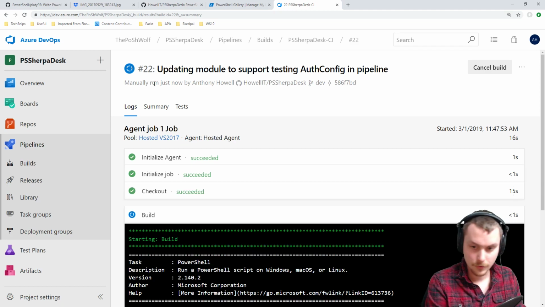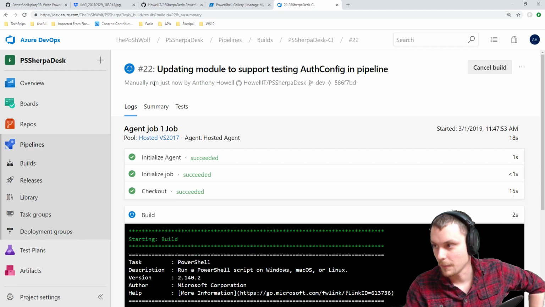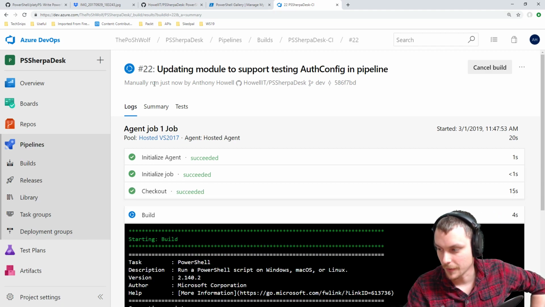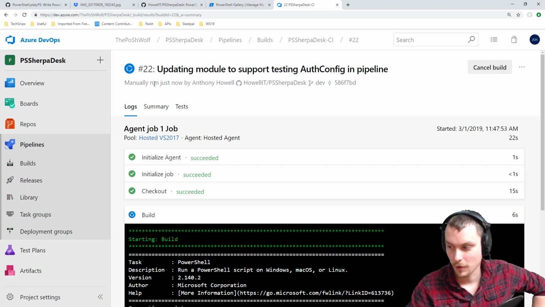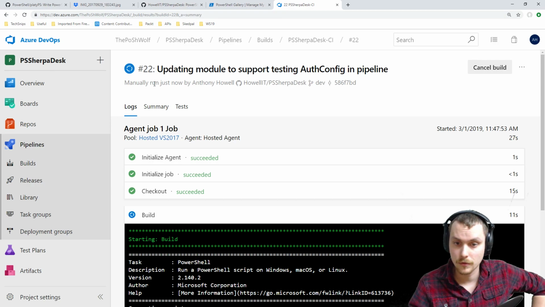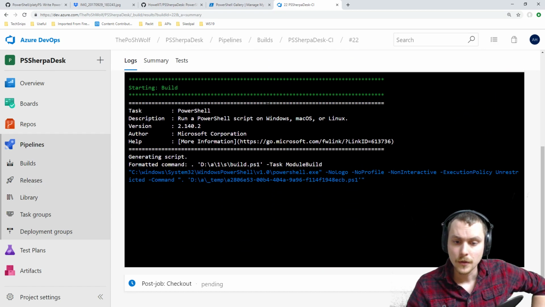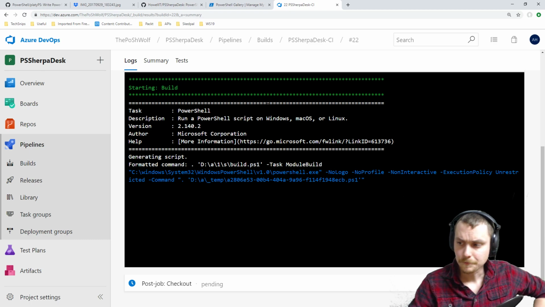Oh, that's a good point. Sorry, I'm looking back at your comment, and not publish unless you're on master. Yeah. I haven't dug into a lot of this automated build stuff. This is all fairly new to me.